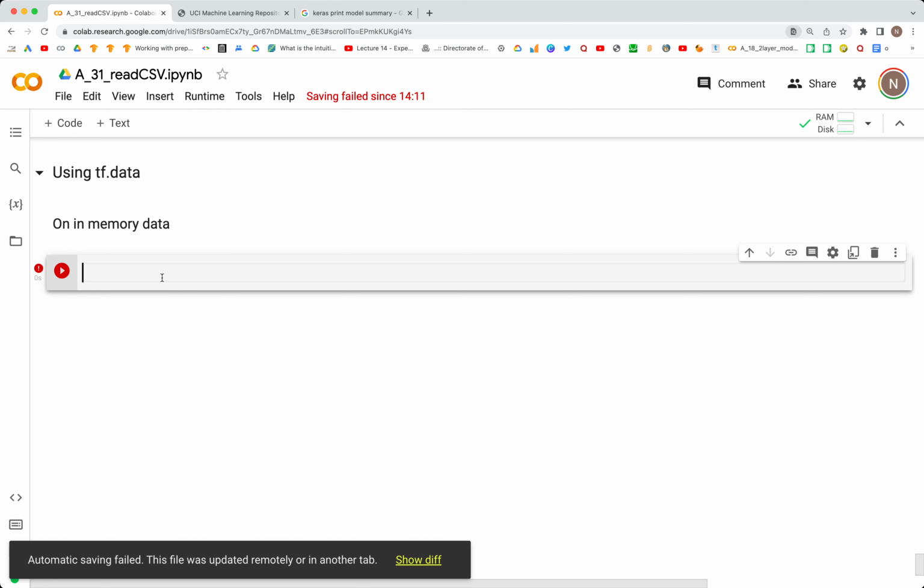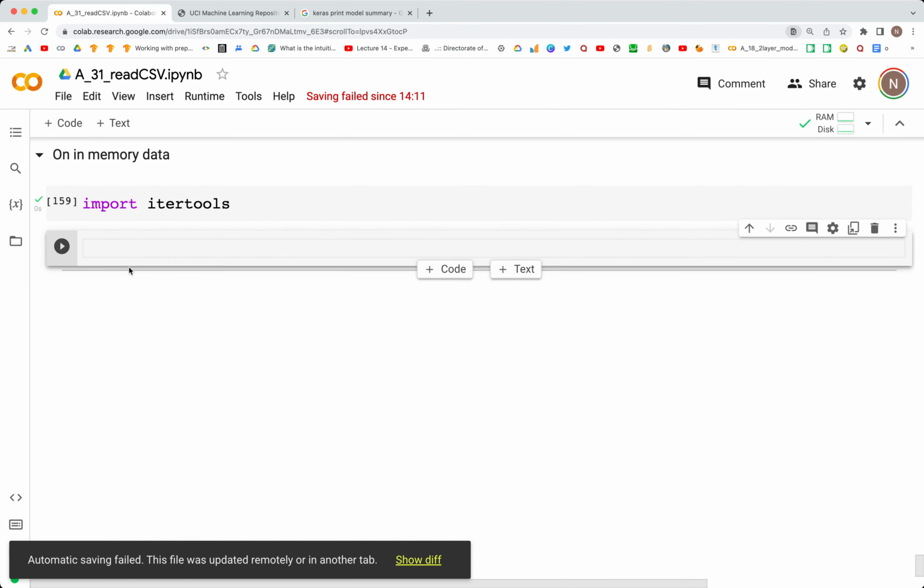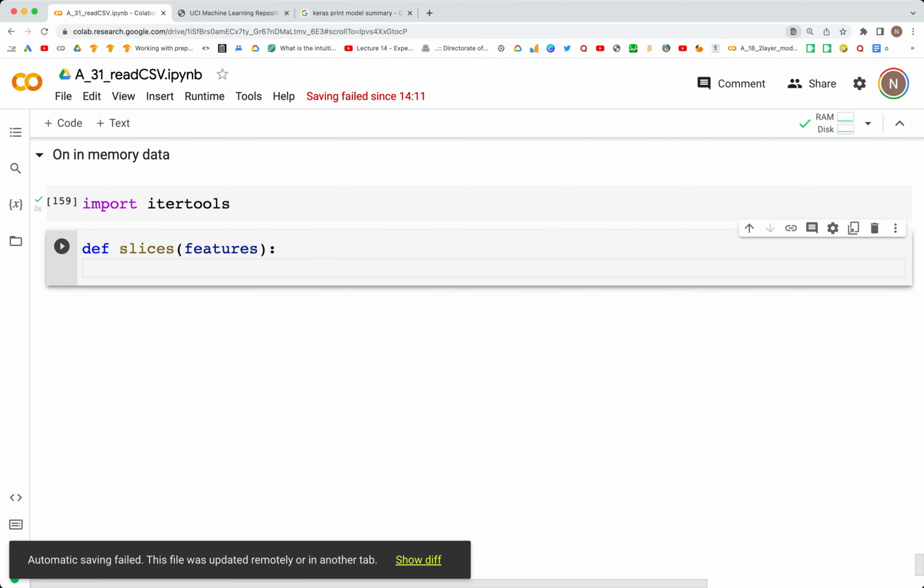and we'll go ahead and import itertools. Below this we'll create a function that will look like this: def slices(features), that takes in input argument features, and this is a generator function. As you'll see, we are not returning, but we are writing yield at the end of this function.